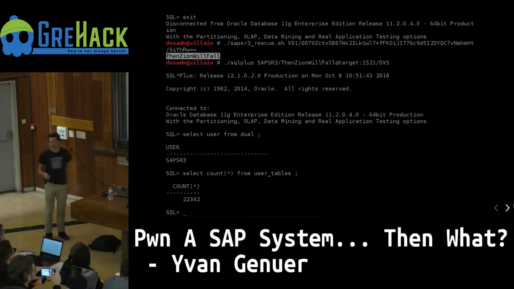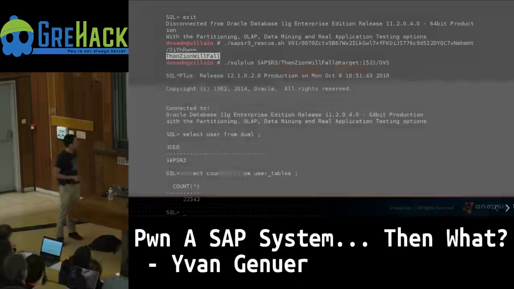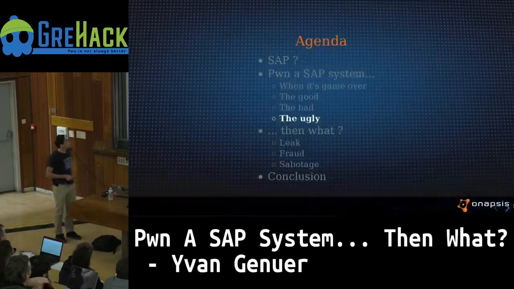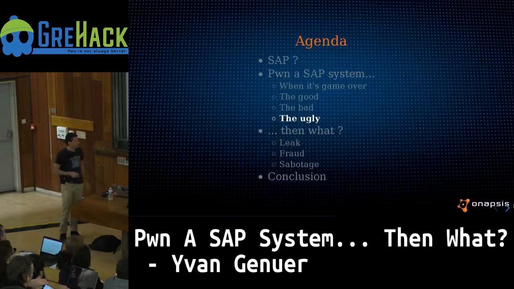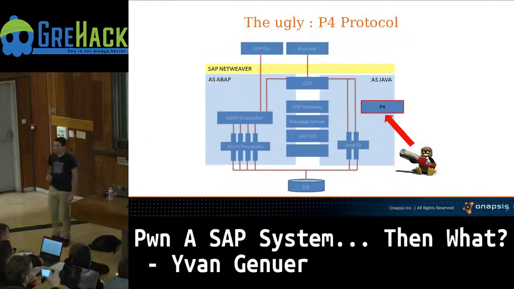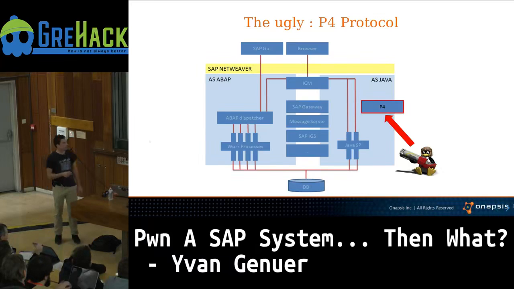So this is the Oracle issue. I put the whole security note about it. Let's pick up the last one. The last one is about something called P4 services, and these services only work on the Java side. So this does not work against ABAP systems or other kinds of database tables, but only on the Java side.